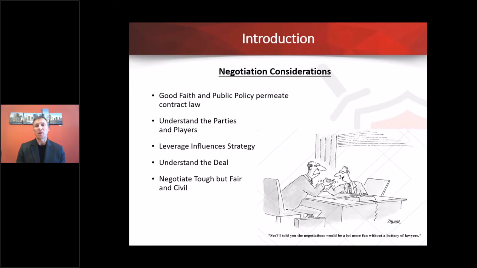In our practice, when we draft agreements, particularly where somebody is not represented on the other side, we have a bolded provision right at the bottom by the signature block that states that our firm represents a particular party and does not represent the other party, so there's no misunderstanding there. But you need to understand that.